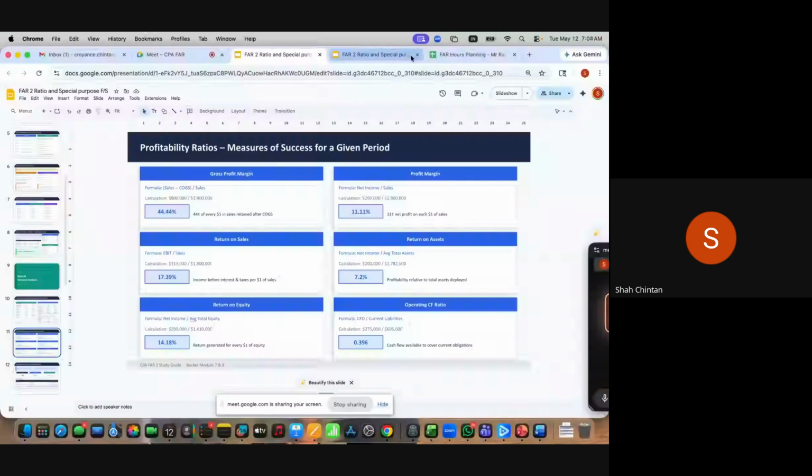Return on sales has two formulas. One is net profit by sales. That is the ideal formula, which is the net profit margin. However, in your book, return on sales is treated as an operating profit margin ratio. Typically this is called the operating profit ratio only. Since your book calls it the return on sales ratio, we have continued to use the same name. Typically this is your operating profit ratio, which is your EBIT divided by your sales. EBIT is nothing but your earnings before interest and taxes.